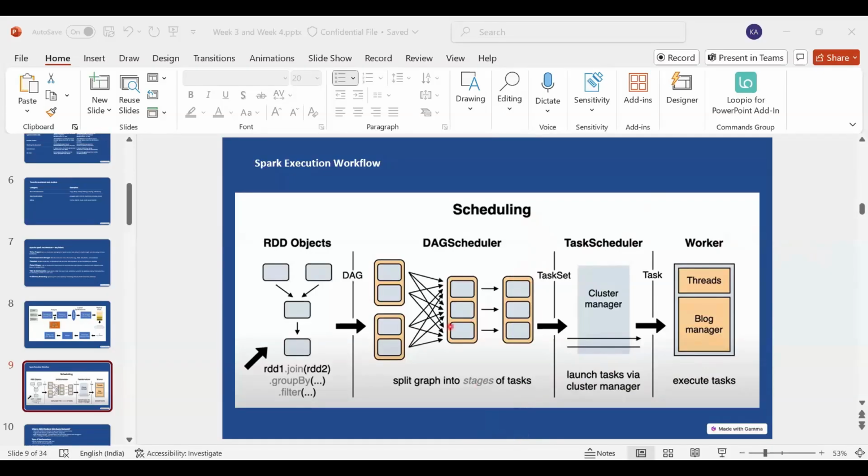Now, one question might come to you guys. When we run Spark commands on a Synapse notebook, we don't give any Spark submit or anything, because Synapse notebook and Databricks take care of all this complexity independently. Means they handle it in such a way that you don't need to specify any of the things. They know that whenever you are running a piece of code, how much memory it requires, how many cores it requires, and all these things.